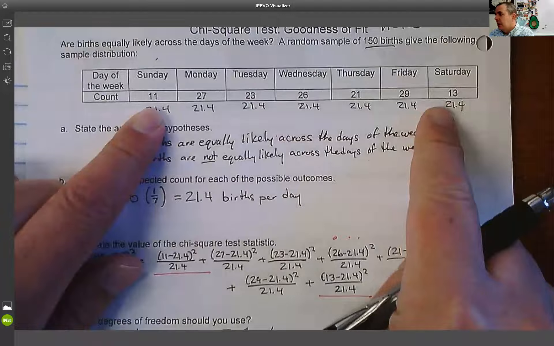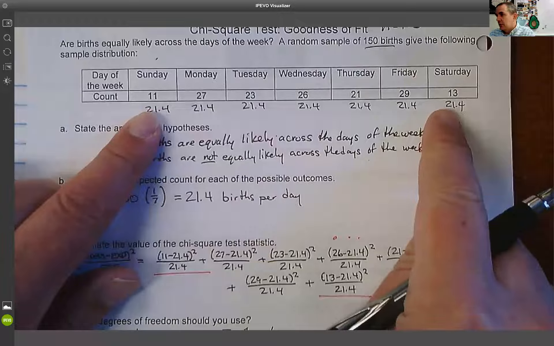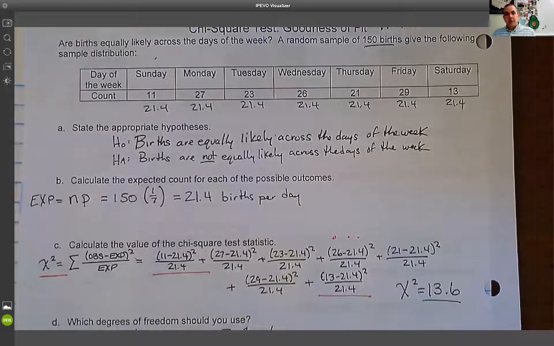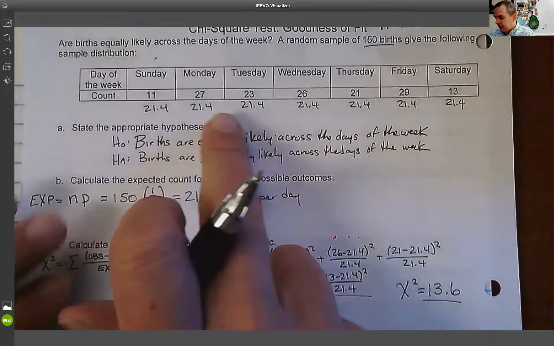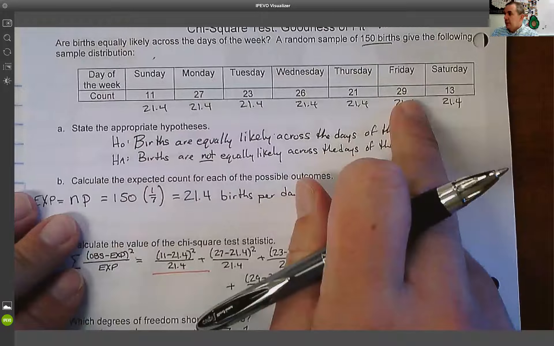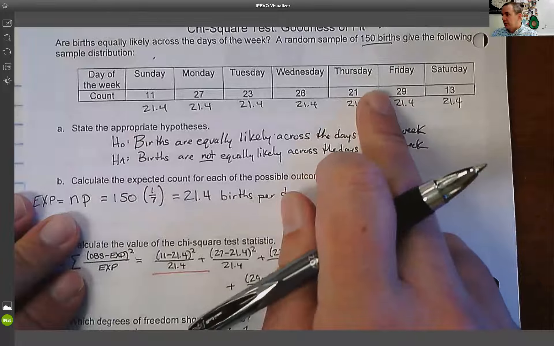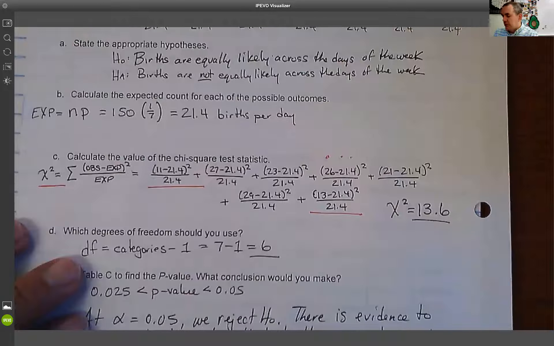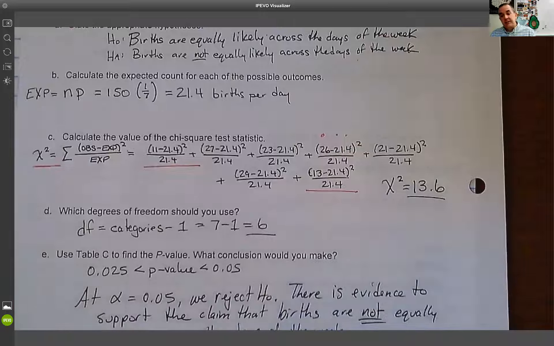And if you look, that actually kind of makes sense. Saturday and Sunday play the largest role in that. It looks like we don't have a whole lot of births on the weekend, that it looks like a lot of times that those births are kind of earlier on that Friday. So in this case, if you had asked who played the largest role, it'd probably be Saturday or Sunday based on the component value.